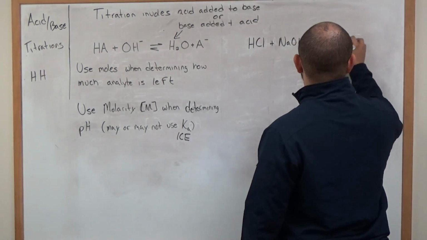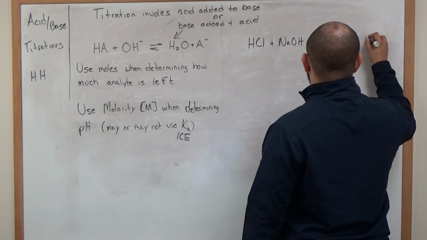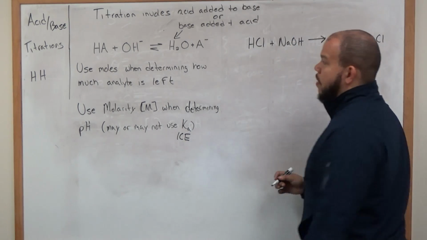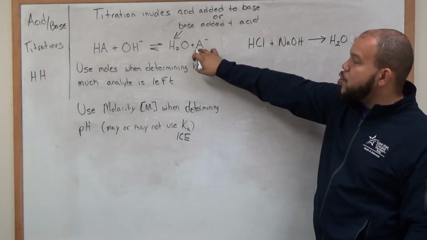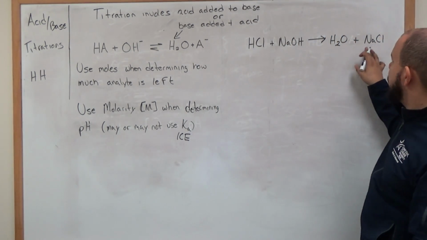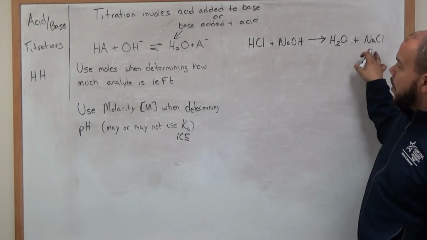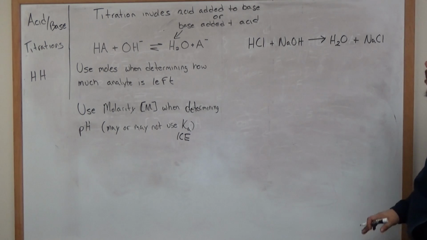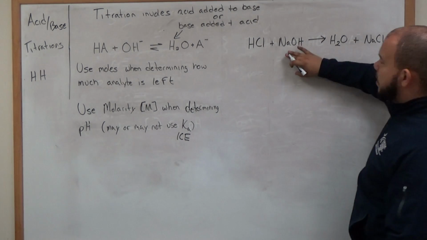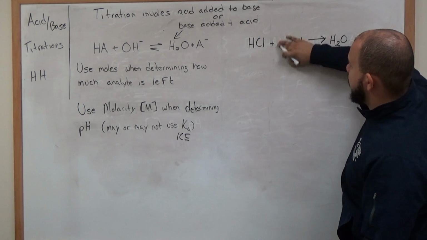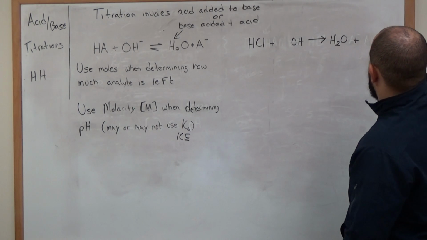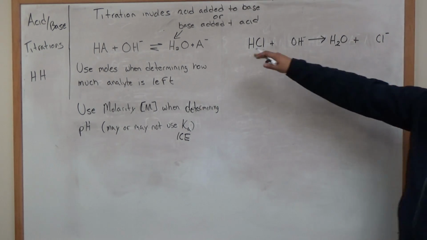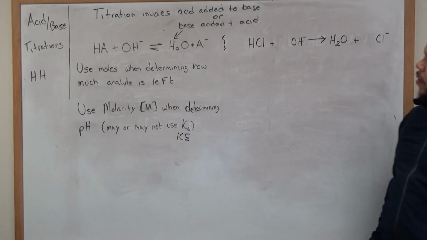We should know that the resulting product is sodium chloride, right? And in this case, I didn't show the cation, but here I am showing the cation. And here is our neutralization reaction in this same format. We could break this down even further and go with this to make it equivalent to this type of reaction.